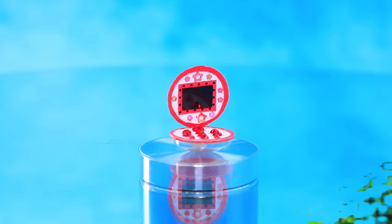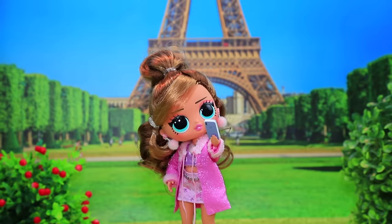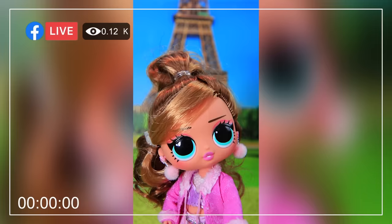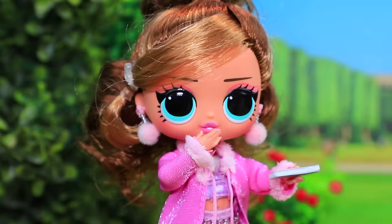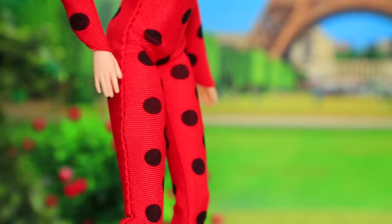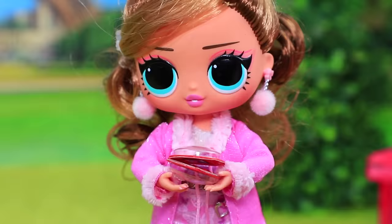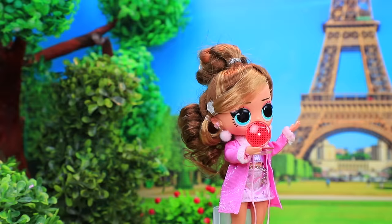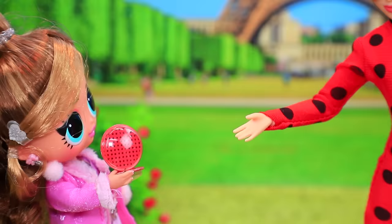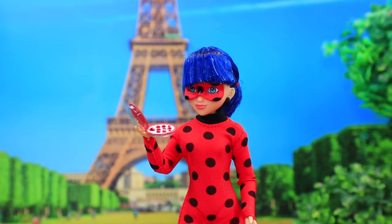Lola is walking in the heart of Paris. I should take a selfie with the Eiffel Tower in the background — I should post to my story! Hello everyone, it's a great day today. Ladybug is saving Paris like she always does. Ladybug lost her yo-yo — she needs it back, hurry! How could I lose this important device? Someone is calling — it's Cat Noir! Oops, I have the yo-yo — I will try to return it to her. Ladybug, is this what you're looking for? You saved me — thanks, I have to go!